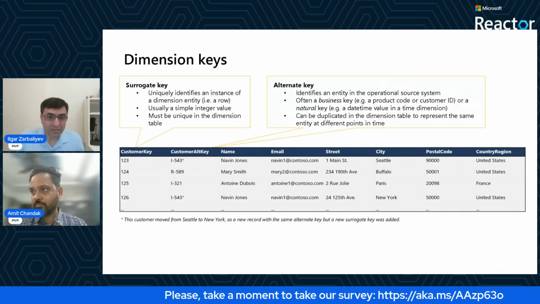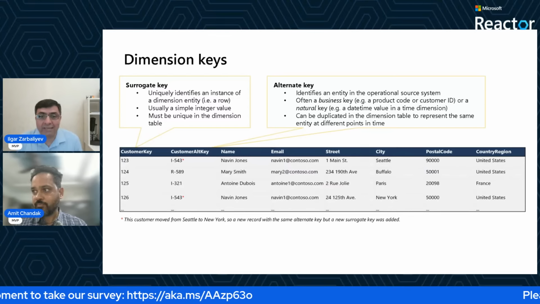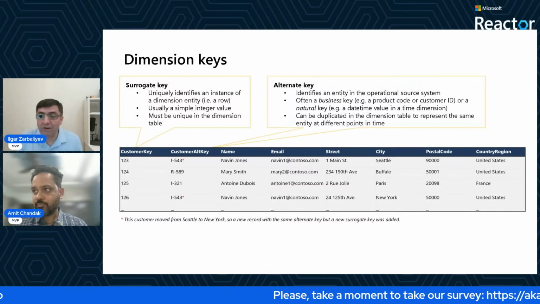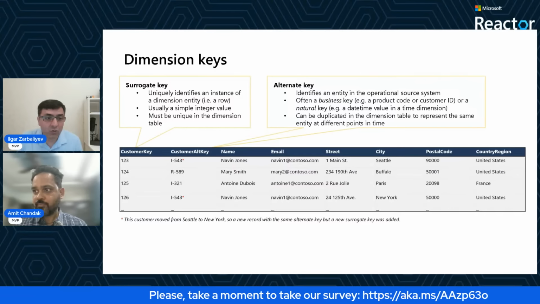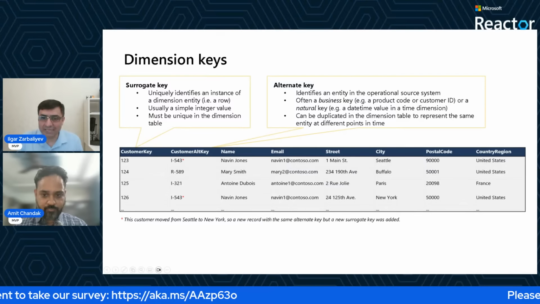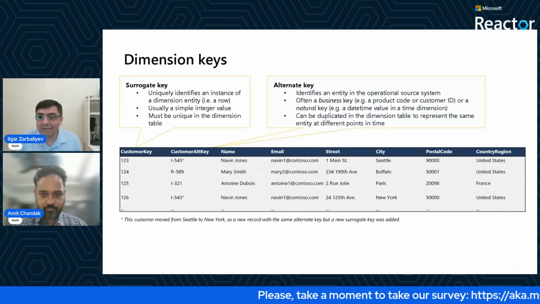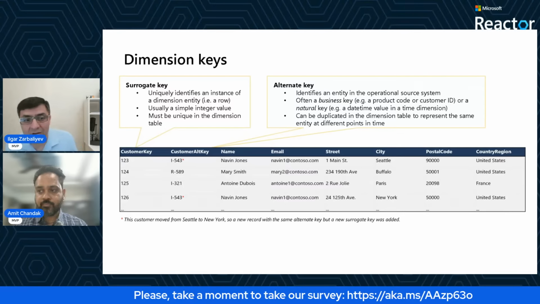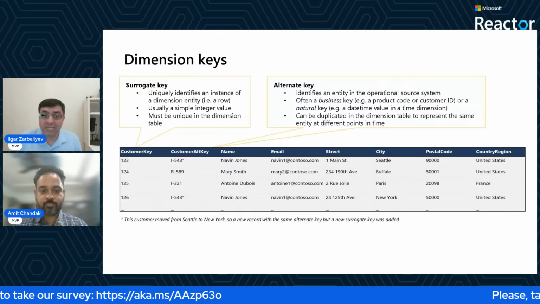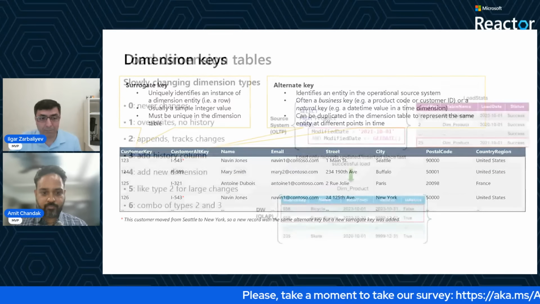Regarding the business key, this is also known as a natural key and is an identifier that comes from the source system and has business meaning. It's used to uniquely identify a record in the source system. Examples of business keys include product codes, customer IDs, and employee numbers. Business keys are important for maintaining traceability between the data warehouse and the source system. They also help to ensure that data in the warehouse can be accurately matched to the corresponding records in the source system.